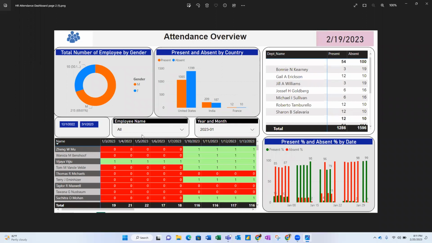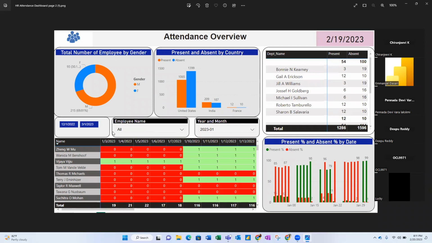Actually both are not required; I just want to show you the functionality that we can make it from and to date also in the date section. That is the reason I'm giving two date-related filters. Other than that, we can use either this one or this one.